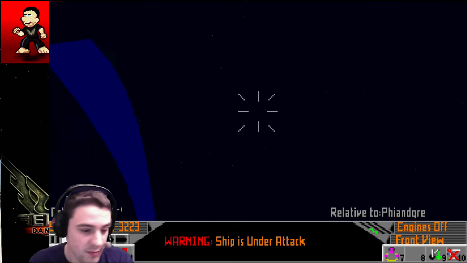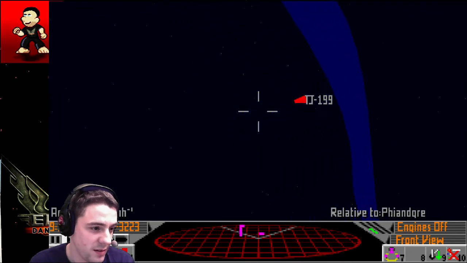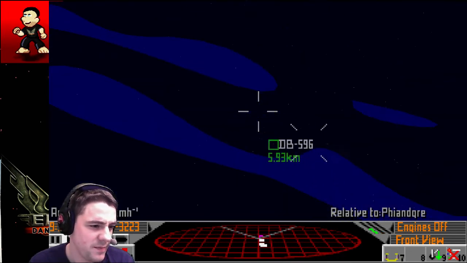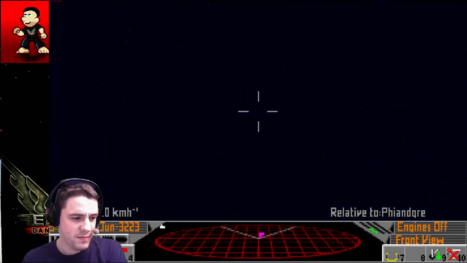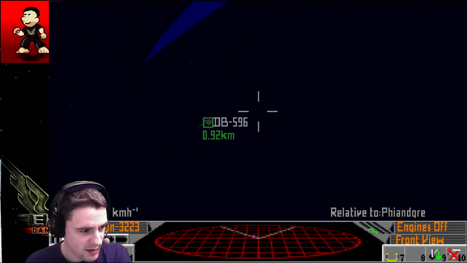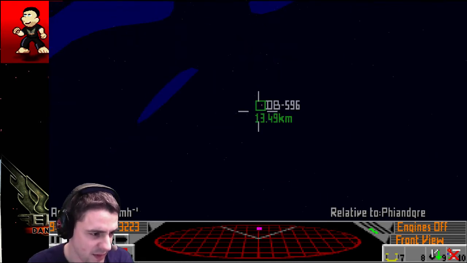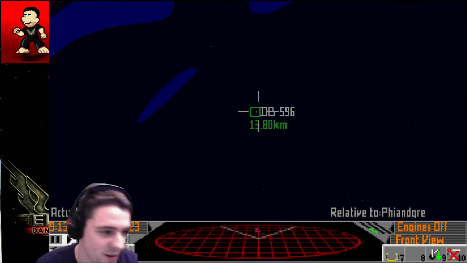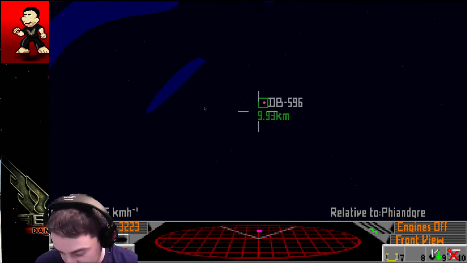Pew pew. Oh, here we go. Two new guys. Run away, run away. Come on, come on. Oh, damn. Like I said, there's a little glitch in this version because the reverse engineering wasn't 100% perfect, so it occasionally stuffs that up.